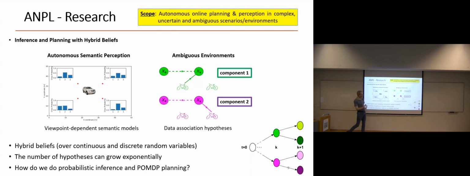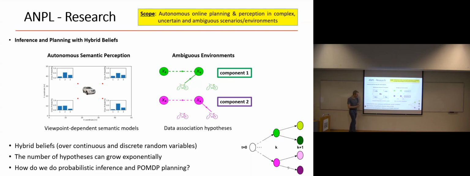space. Another reason for these hybrid beliefs is that we have, let's say, ambiguous settings. We're not sure, are we looking at the left bicycle or the right bicycle? So we have here two hypotheses, basically, left or right. And you can envision that as we go on with time, the number of hypotheses will increase very rapidly, exponentially actually. So after some time, we'll not be able to support all the hypotheses because it's exponential. So we have to reduce the number of hypotheses. This is the simplification that I talked about.